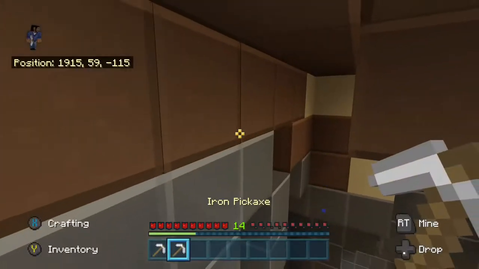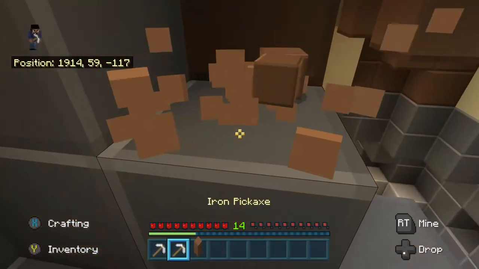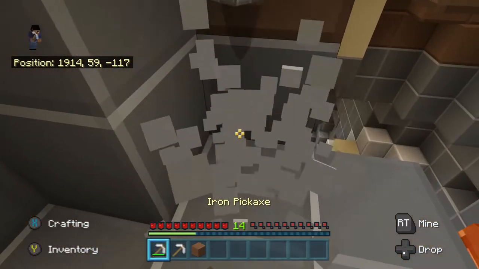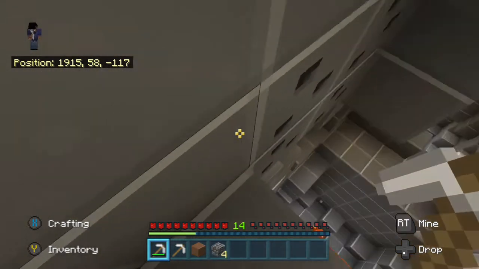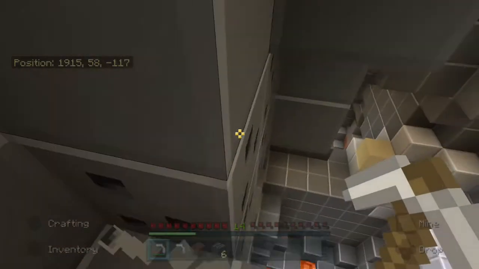You know what I might do? I might make a little house in the mine. Let's go down here. Hopefully there's a good spot to put it. I wanna make like a house mine, if that makes sense.